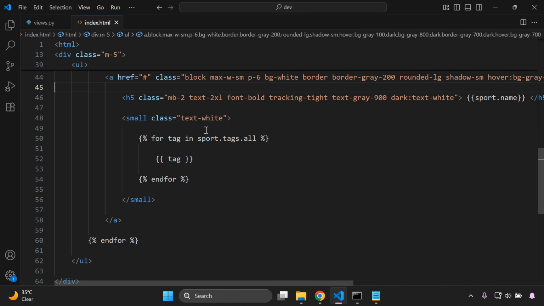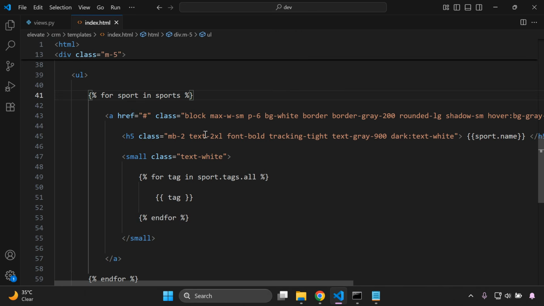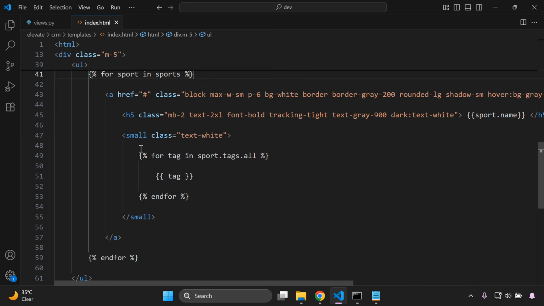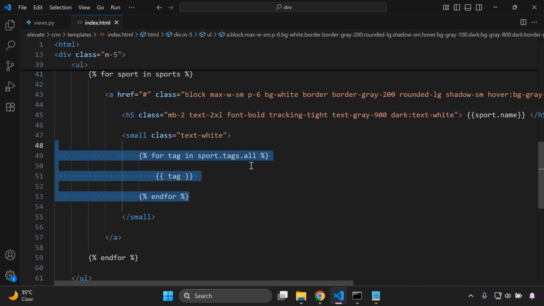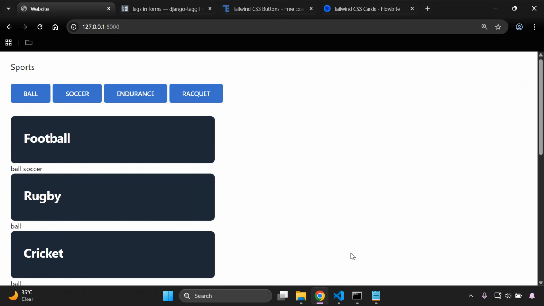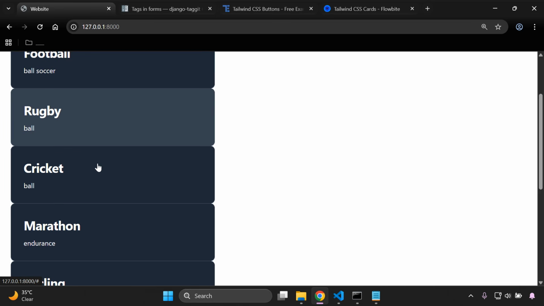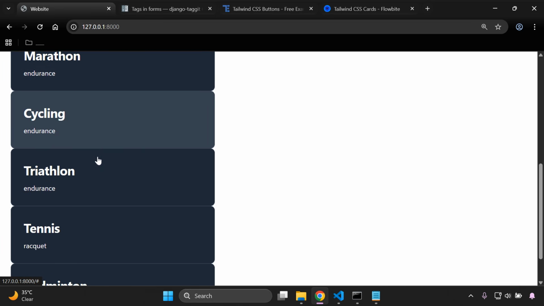So now if we zoom out here, we can see we have our for loop outside, looping every sport object along with within it its own tag, and that's part of the for loop as it loops all of the additional cards here. So now if I reload, we can see we have football, rugby, cricket, marathon, cycling.